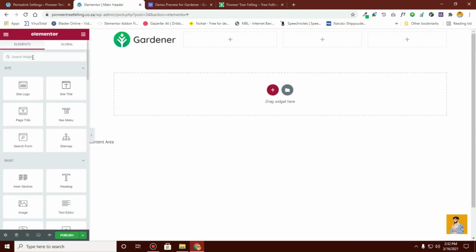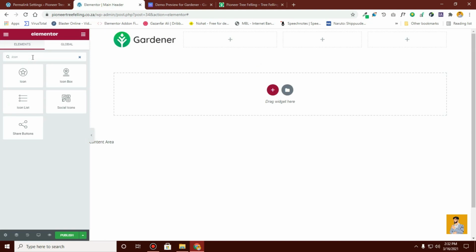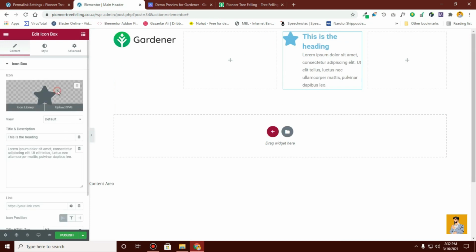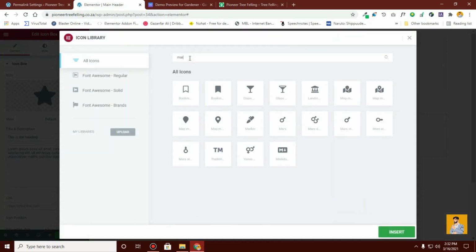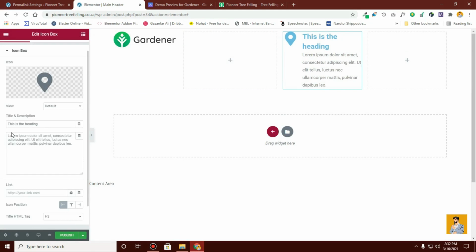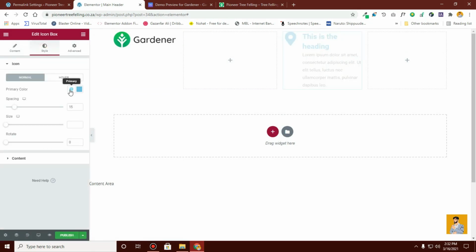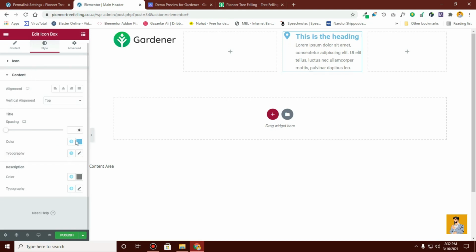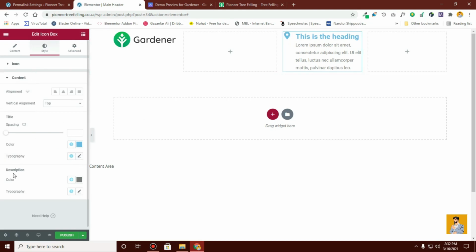So here I'll choose icon box, and the alignment should be left aligned. Here we have an icon that is a map marker, which is there. Also the size was somewhere between 17, no 27, yeah, this is the same, and we'll change this in a while.